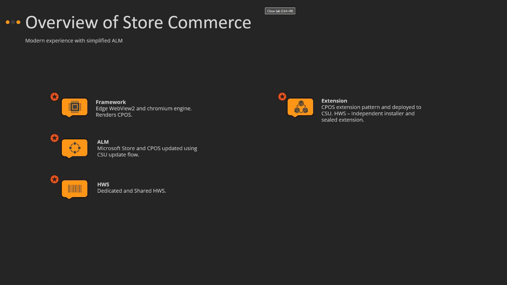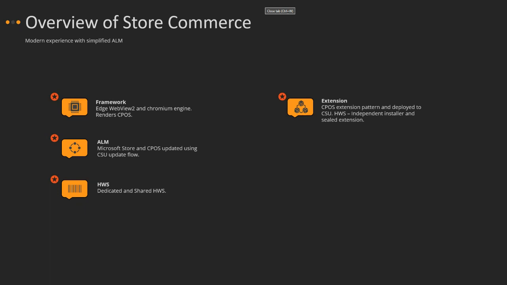If you're following the new SDK, you can go to GitHub and get the SDK, or if you're still using the old retail SDK, you can get it from the LCS VM or the downloadable VHD. Then you use the cloud point of sale solution, do your customization, package it, and then deploy it to the cloud scale unit from LCS.